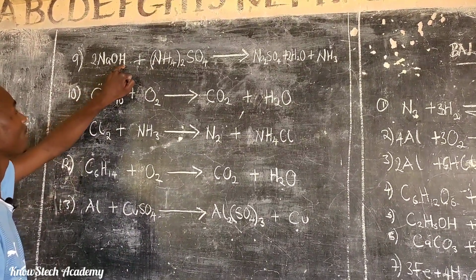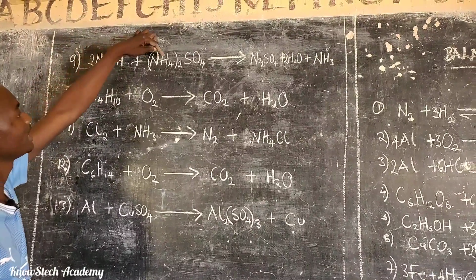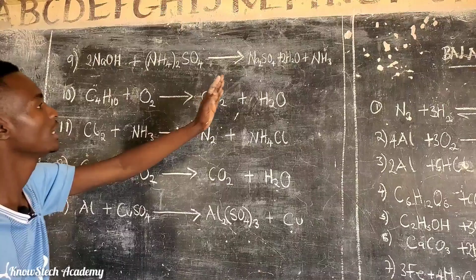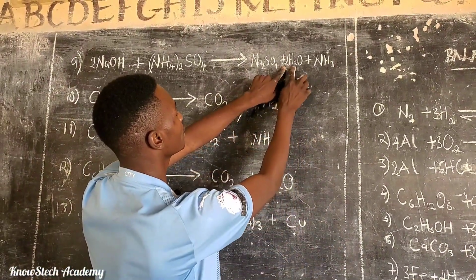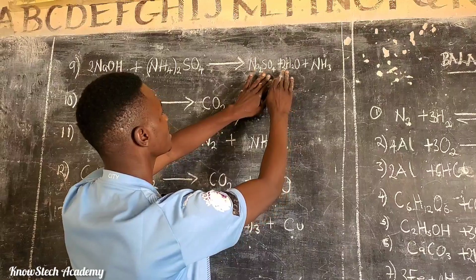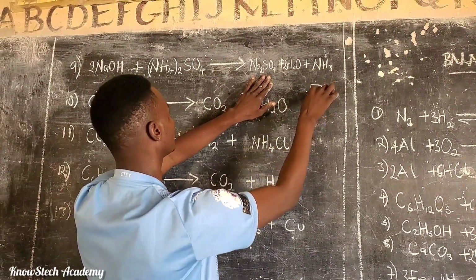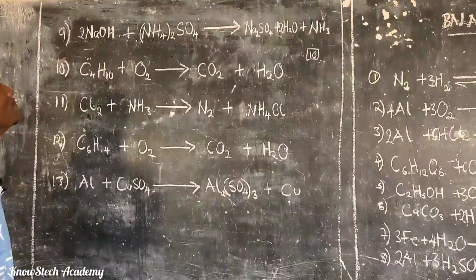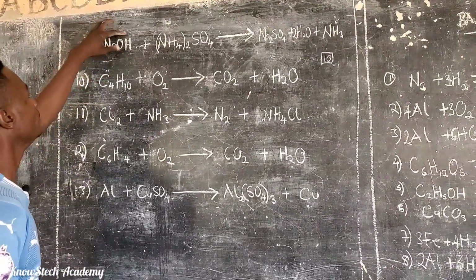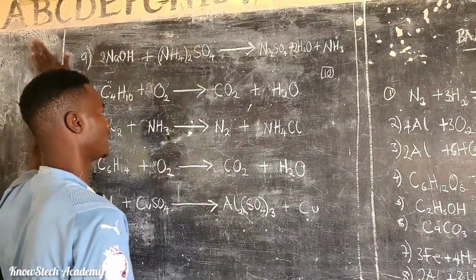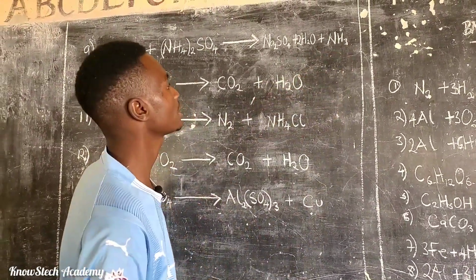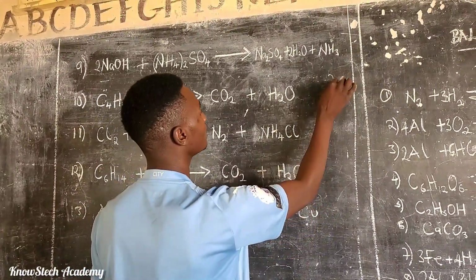So we go to the next, hydrogen. So we have 2 plus 8, right? Yes. So 2 plus 8 is 10. So 10 atoms of hydrogen. And then on the product side here, we have 4. Then this is 4 plus 3, which is 7. Now how can you make this one 10 to have 10 atoms? Let's think. On the right hand side we have 2 plus 8, which is 10. We have 10 here. Then this side we have 4 plus 3, which is 7.